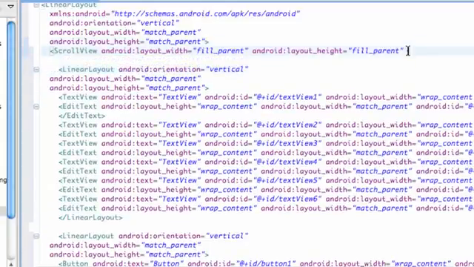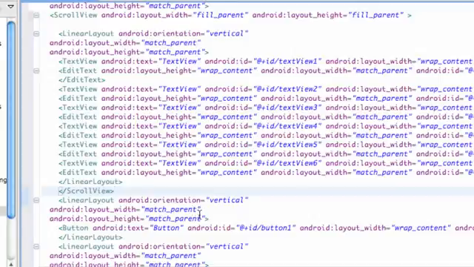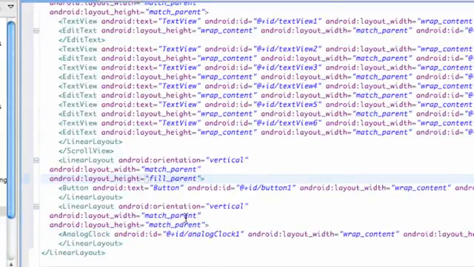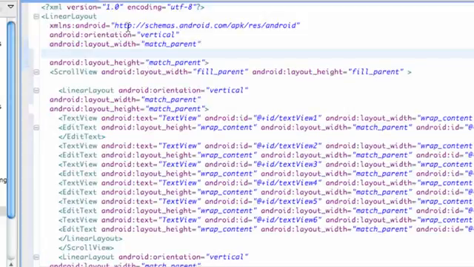Alright, so we have our scroll view set up, and we want to wrap our linear view. So we're going to copy this line and paste it below this linear view. Now we're going to set up all of these other linear views that we set up to have fill parent for the height as well, and then we're going to use the weight method that we're familiar with. So kind of a boring tutorial, just get everything set up and introduce you guys to the scroll view for the most part, and the analog clock, which I just threw in there randomly. So there we go. We basically have that set up, and now we're going to add the weight to our top or main linear layout that holds everything else.